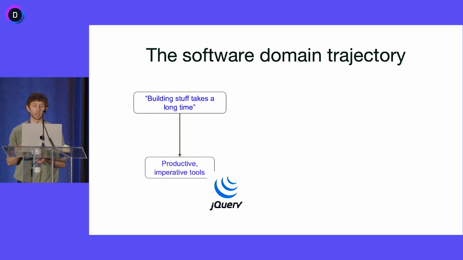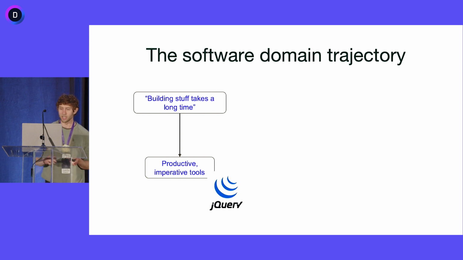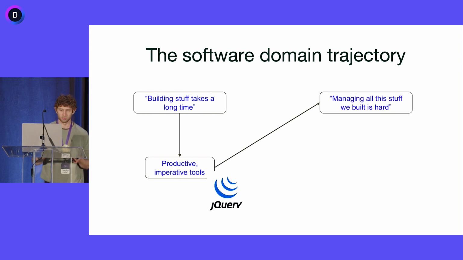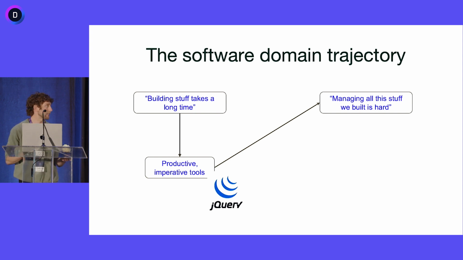Tools come along that speed this up dramatically. So for example, jQuery makes it stupidly easy to change what shows up in the text box. By making it so easy to build stuff, these tools solve the initial problem, but they create another one, which is that now people build a lot of stuff. It becomes difficult to reason about all this stuff. What text boxes are expected to appear on the page? And what text are those boxes expected to contain?